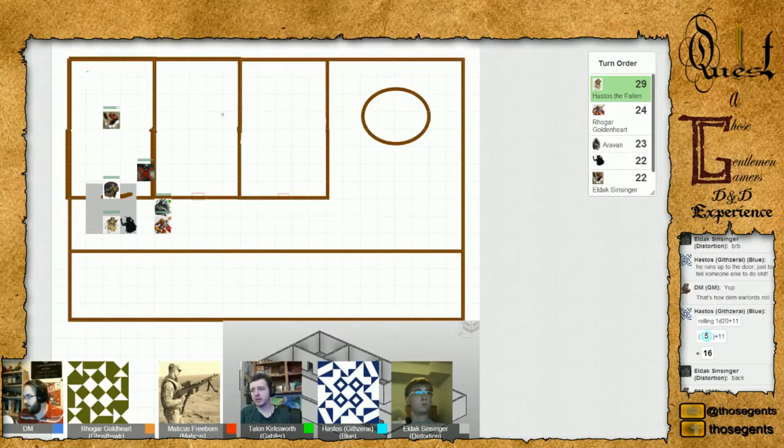Shift is a movement action, right? Yes, you can't shift as much as you normally can. It's simply a one-square move. Okay. So this interrupts your movement if you are moving somewhere, does it not? No, it's simply an attack. Okay. All right, so that's where you're going, just next to him.